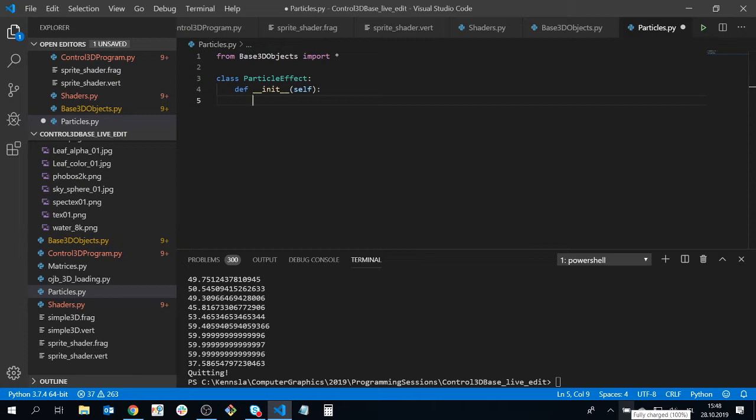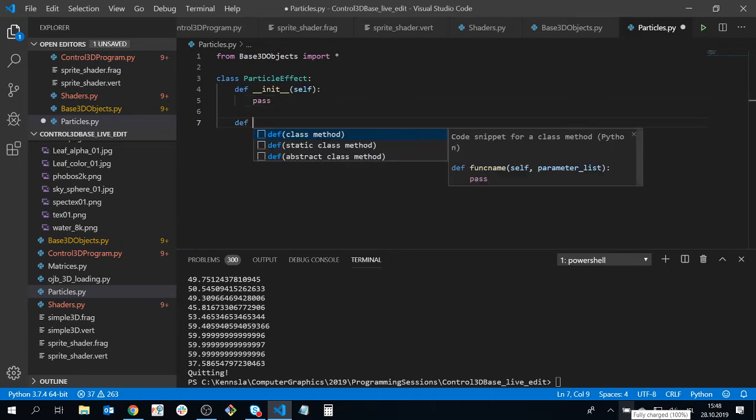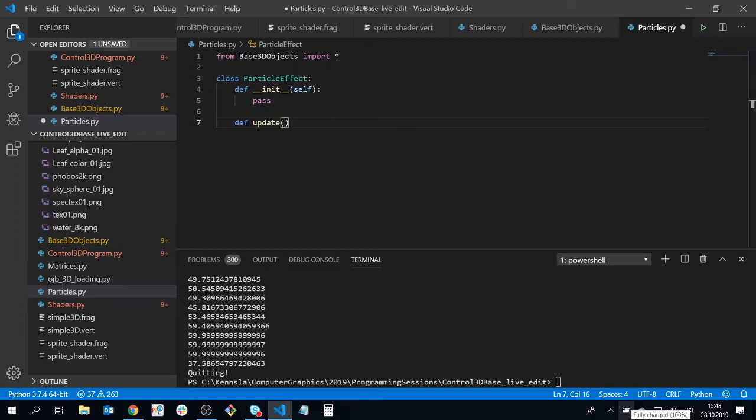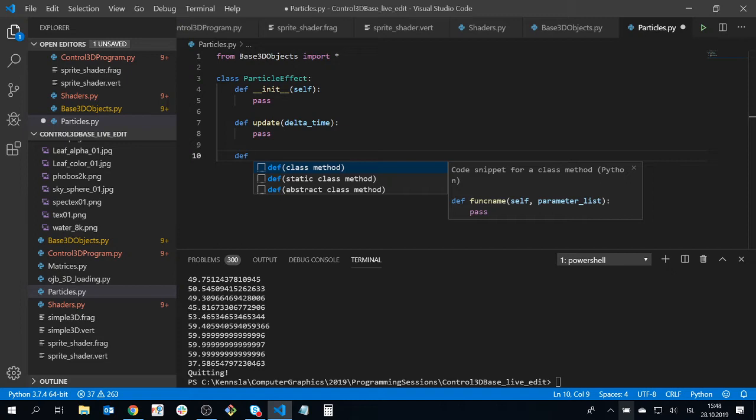So we need an update function on this, and we need a delta time update function, and we need an update. We need a draw function or a display function.